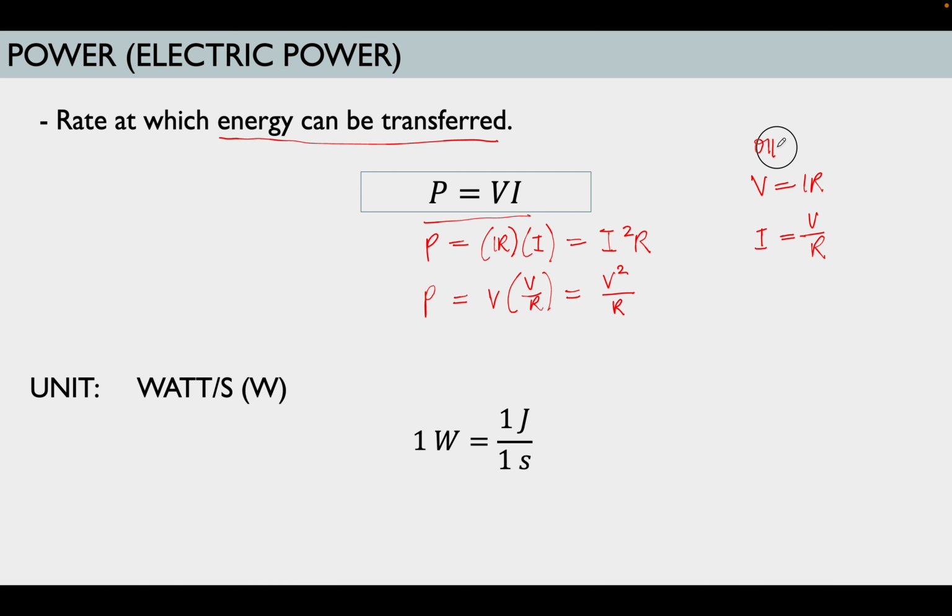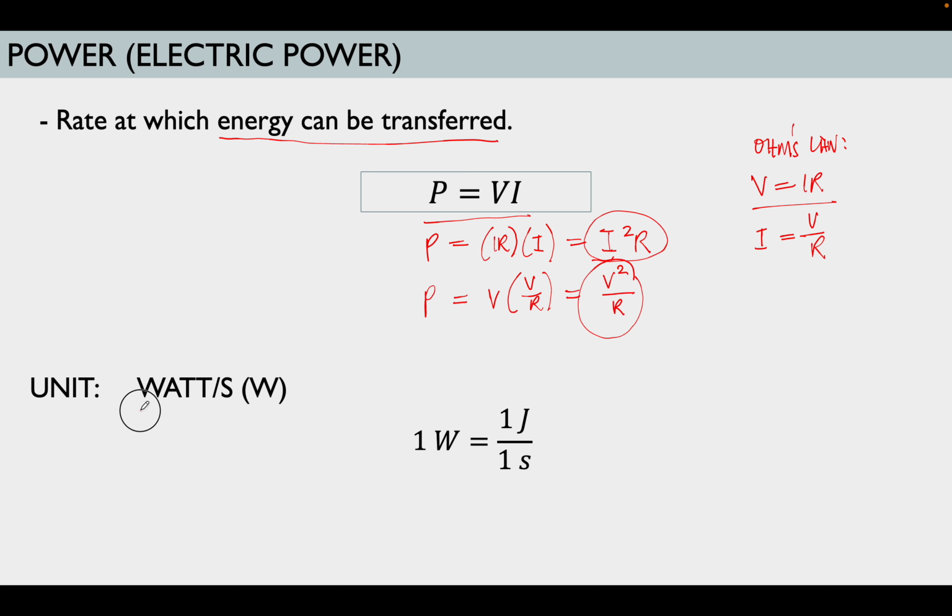So again, using the general equation for Ohm's law, which is V is equal to I times R, depending on the given, if we are asked to solve for the power and the given is in terms of current and resistance, we can use this equation. And if we are asked to solve for power given only the voltage and the resistance, we can also use this equation. So again, as long as you know how to derive the equation or how to transform the equation by using Ohm's law, you can get the equation for power regardless of what the given value is.